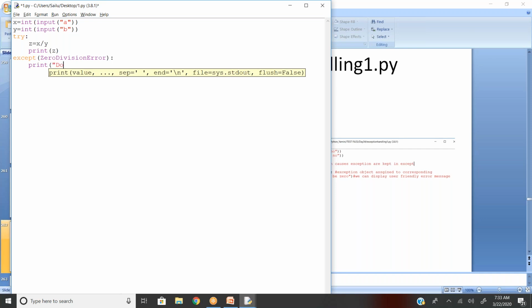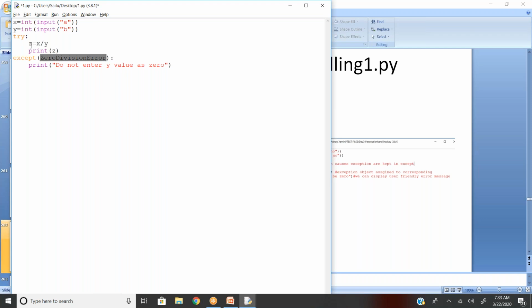Print "do not enter y value as zero". Now, if I'm not getting this kind of error, then the system automatically goes with print z. If I am getting ZeroDivisionError, then the system will come to the except block without printing the z value, and it will display this one. So let's see that.